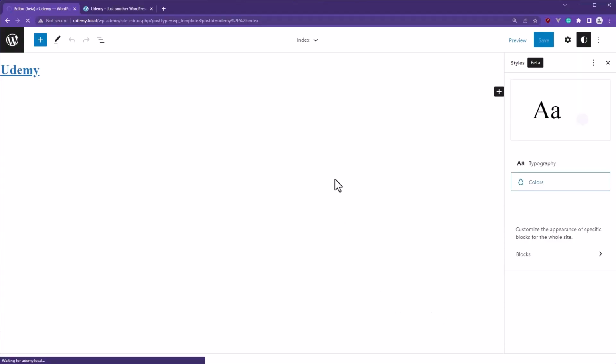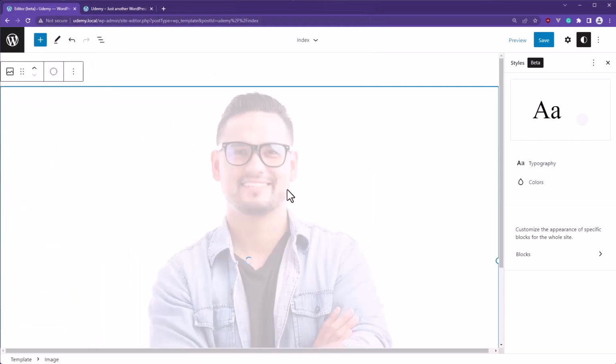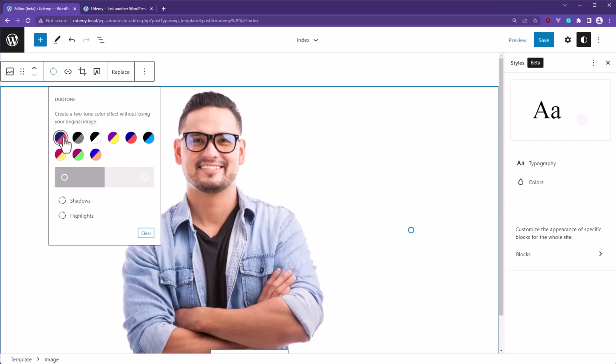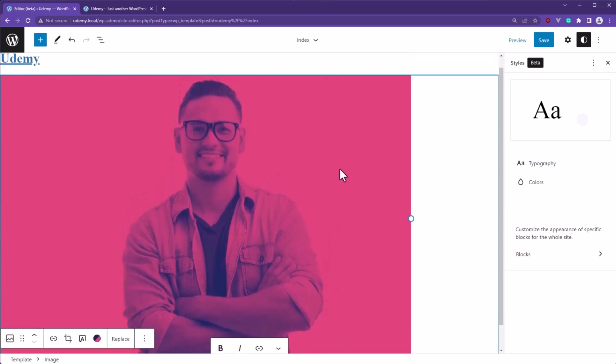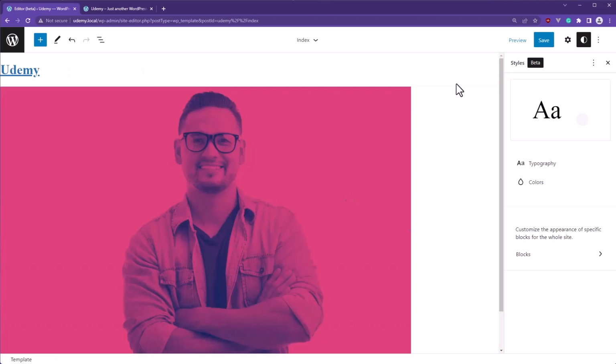I'm going to quickly upload an image through the image block. A duotone can be applied to an image from the toolbar. If we were to select this option, our duotone should appear as an option. Let's try applying it to our image. Pretty cool, right? Duotones can be a great way to enhance the appearance of an image. There's not much else to say about duotones. They're an experimental feature for applying colorful effects to an image.